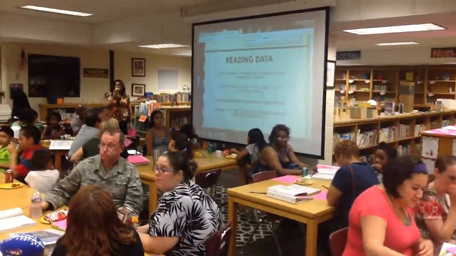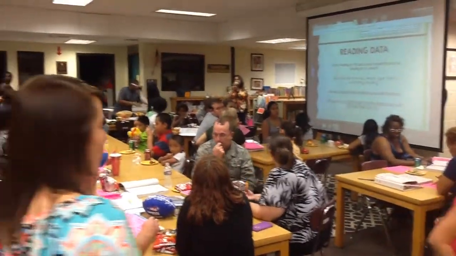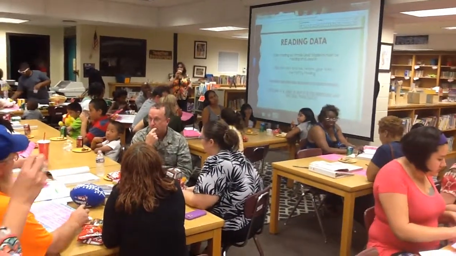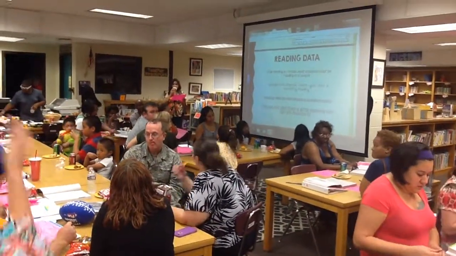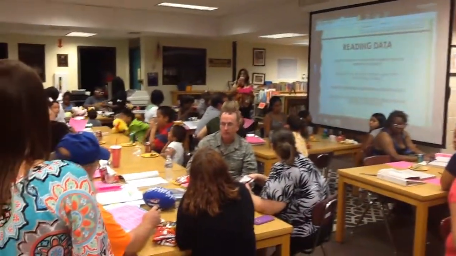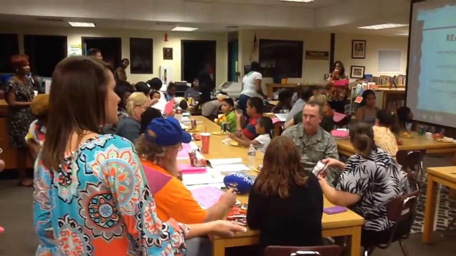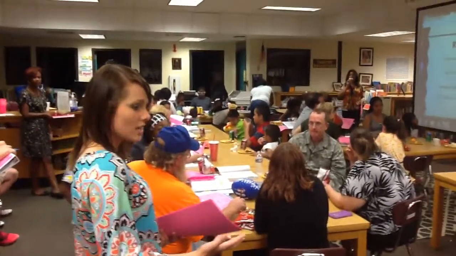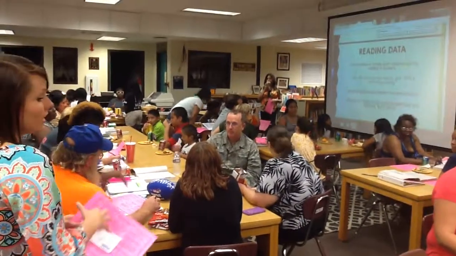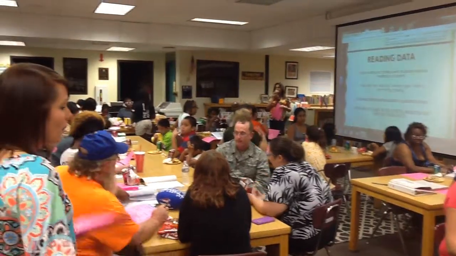Okay, to be considered reading on grade level, your child should have tested on an M for the HCLI score. So on that first box, top left, that tells you what your child's level is reading-wise. It's alphabetical. Now, HCLI is how we test their ability to read and respond to questions, comprehension, fluency. All of that is tied into an HCLI score. So, if your child is not reading on an M, they are not technically on grade level.